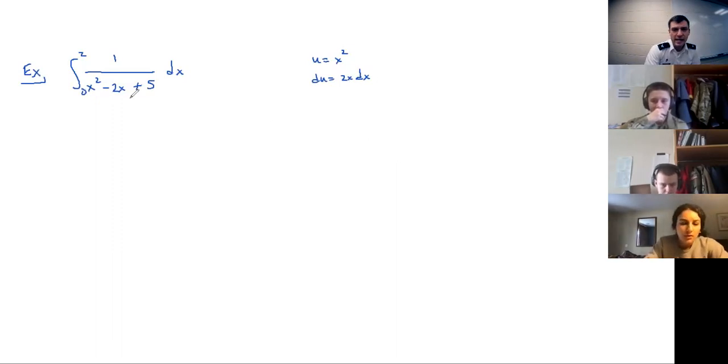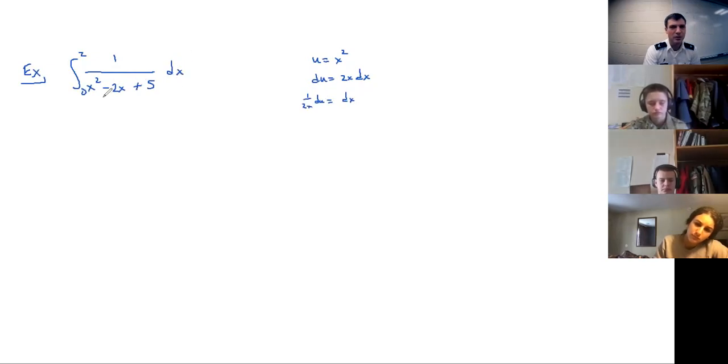Then I say, oh, I have, this could be a u. But frankly, I'm not necessarily sure how to handle a negative 2x because this negative 2x is not being multiplied by dx. The 1 over x squared minus 2x plus 5 is being multiplied by dx, right? I don't have this here to substitute. And if I try my trick like 1 over 2x du is equal to dx, then I still have trouble because I make the substitution and now I have x stuff over here. I'm still not sure how to get rid of that. It feels like a bit of a mess, right? I'm not liking that one.